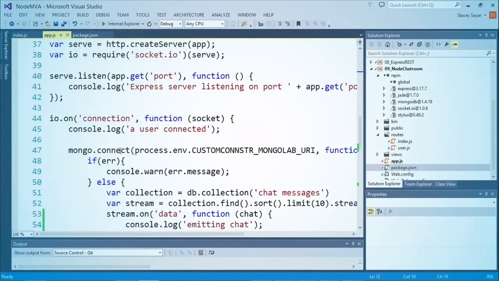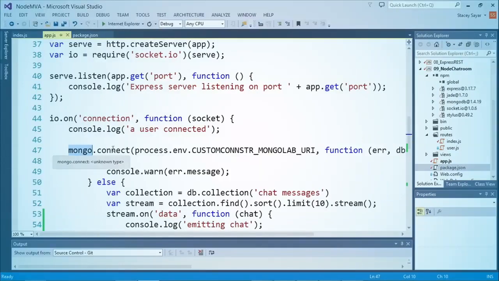So we go down. Now I want to tell Mongo to connect. You'll notice that I'm connecting to Mongo every single time I get a new socket connection. This is not ideal, but we're doing it for the case of our code base, just to simplify the code and make it very clear to you. But in theory, you should not be doing this each time. You should actually be saving that connection elsewhere so that you can reuse the same connection.